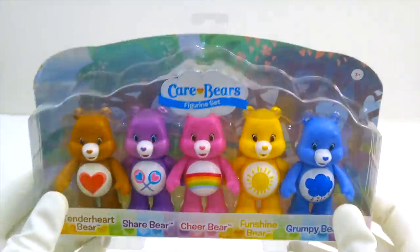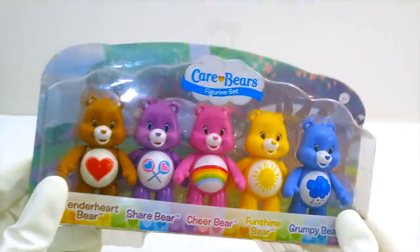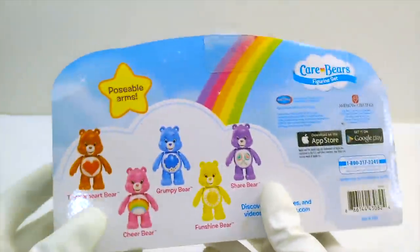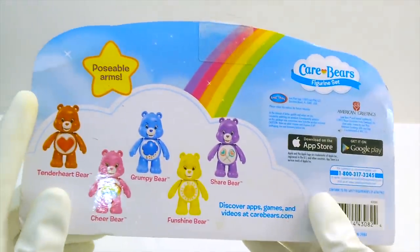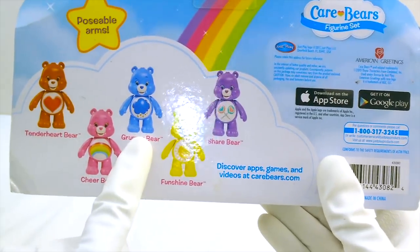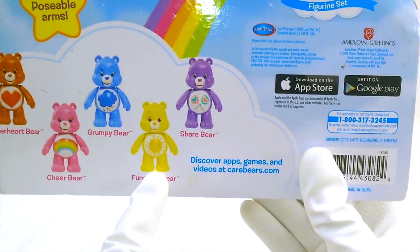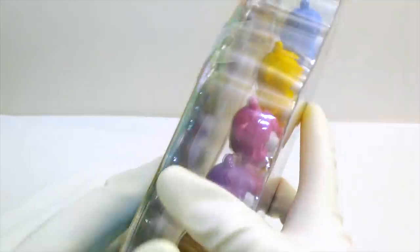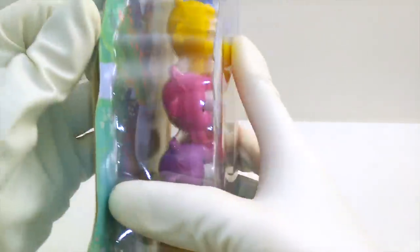All right, it's time to open up all new toys from Care Bears. We have this fun Care Bear figurine set with posable arms featuring Tenderheart Bear, Cheer Bear, Grumpy Bear, Funshine Bear, and Share Bear. All right, let's open them up so we can start playing. Let's see here. This looks like it'll be a pretty easy playset to get into. Yeah, it just came right off there.